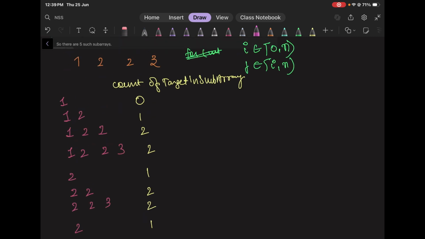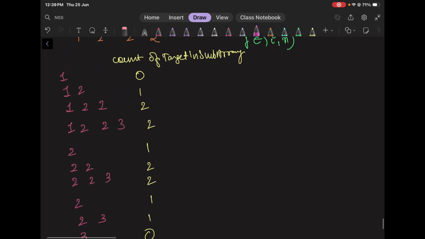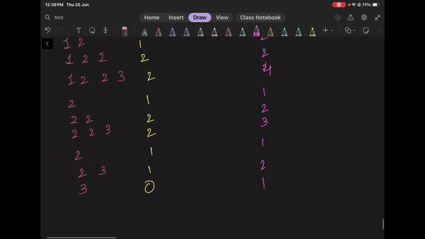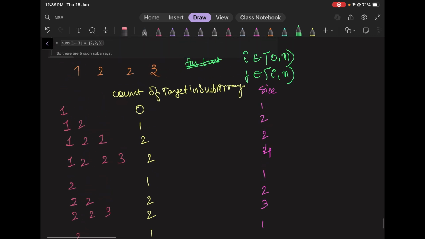Next I create another variable that will tell me the size. The size over here is 1, the size over here is 2, this will be 4, this is 1, 2, 3, 1, 2, 1. Okay, and I check, this is the important check.